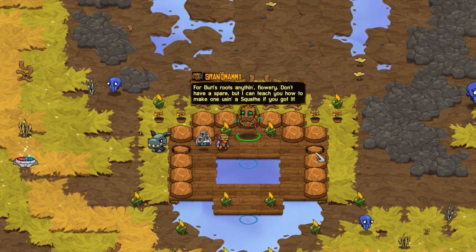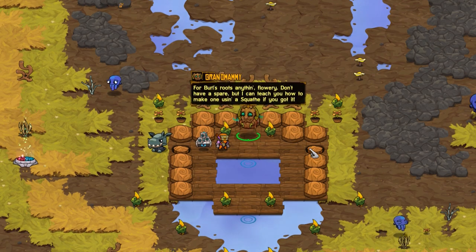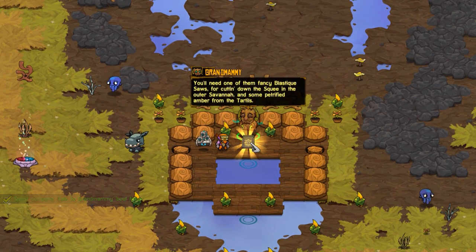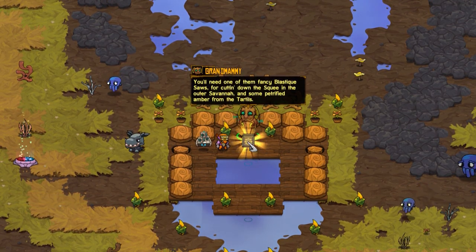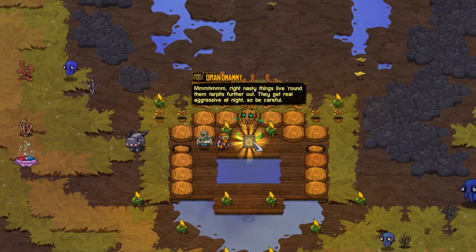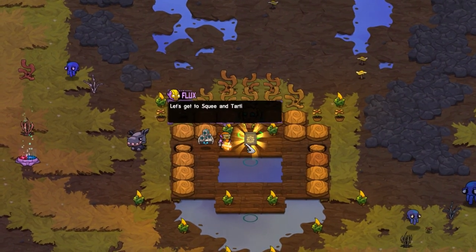For Bro's roots, anything flowery. Don't have a spare, but I can teach you how to make one using a squathe if you got it. You'll need one of them fancy plastique saws for cutting down the squee in the outer savannah, and some petrified amber from the tartles. Tartles? Right nasty things living around them tartles further out. They get real aggressive at night, so be careful.